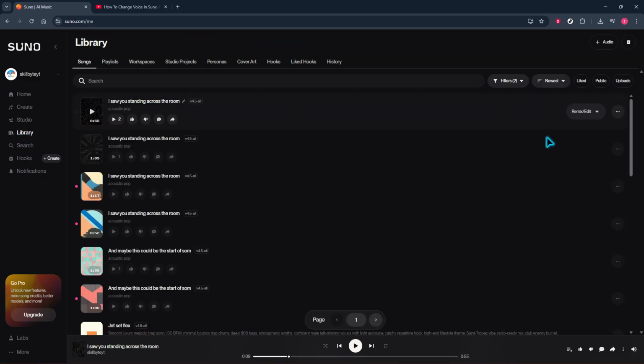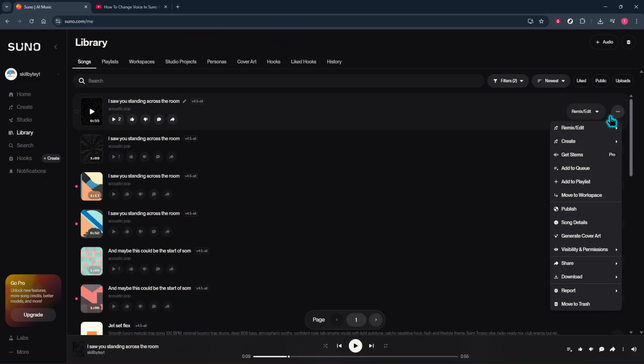or recurring characters. For the best results, be specific about the voice type you want, but don't overload the prompt with too many instructions. Keep the genre simple while testing so the vocal change is easy to hear. If the difference isn't strong enough, regenerate a couple of times or slightly tweak your tone words to nudge the delivery in the right direction.